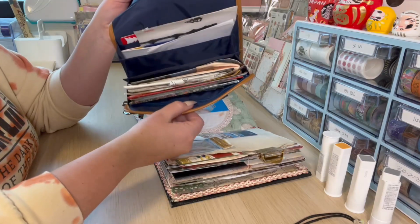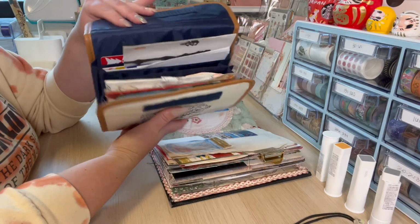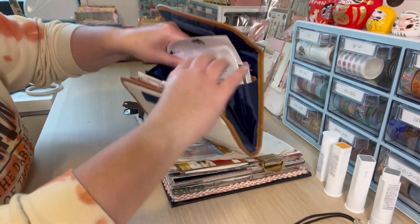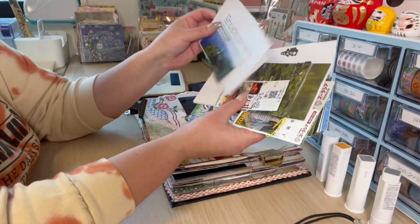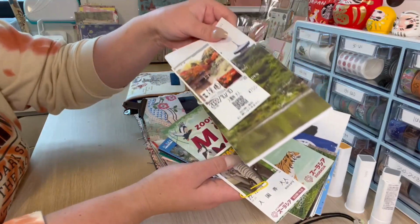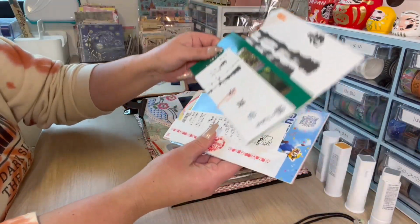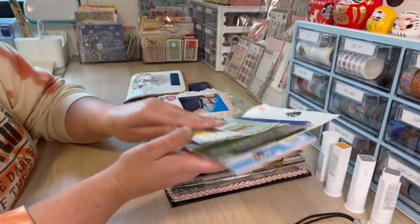So my Winnie the Pooh ephemera holder that you guys saw in my last journaling video, it's still full. I added more things to it. But what I decided to start doing, because I don't want to miss out on adding any of this stuff to my journal, is organizing my ephemera into the different outings that we went on with a paperclip. So I paperclipped all of the park maps, the ticket stubs, and everything by the outing that we went on. That's something that I did to somewhat organize.